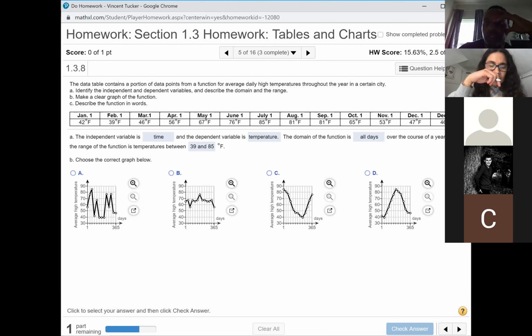Questions, concerns? It just gives you like two or three chances to get it right, and then if you get it wrong, they're like, move on, pretty much. And if you want to get it right, you can always go back and get those points. Just take a screenshot, or take a picture of what you did and remember it for next time, or write it down. Then you should be good to go.